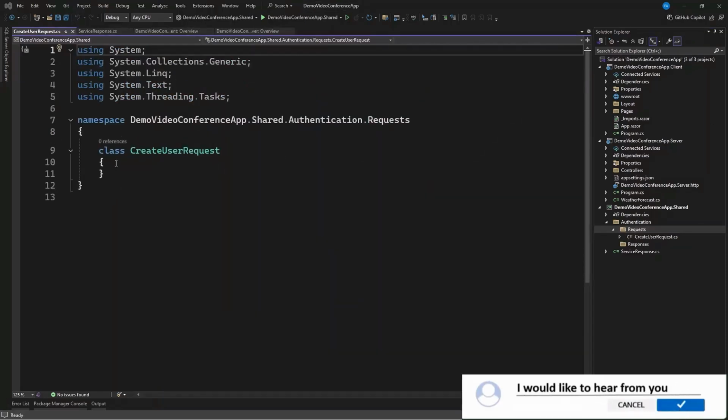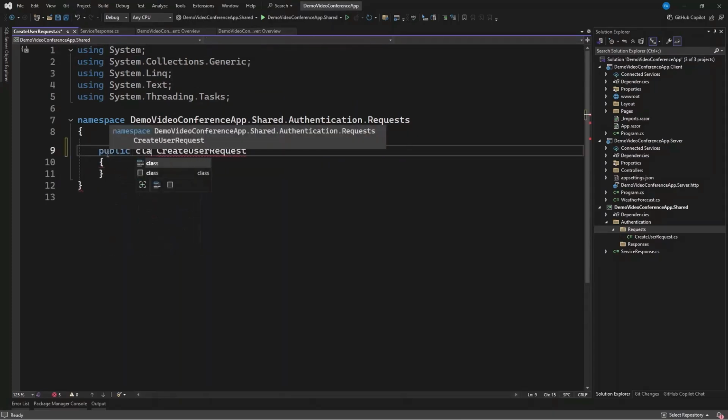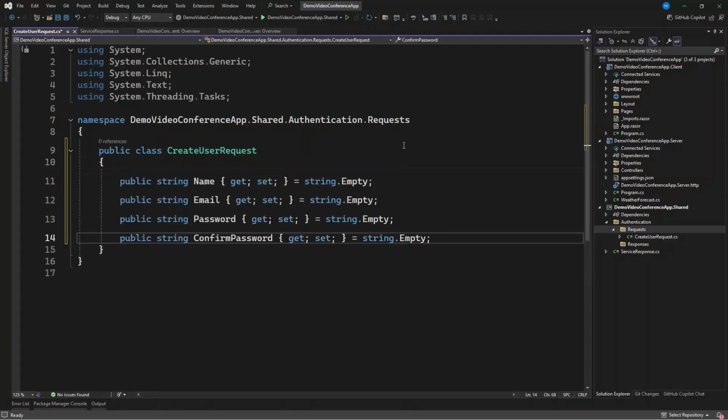Within that, these are what I need. As this should be a public and a class. And then I need these properties, the same as what we saw in the diagram, just that here we are adding password confirmation, so you can confirm the password.